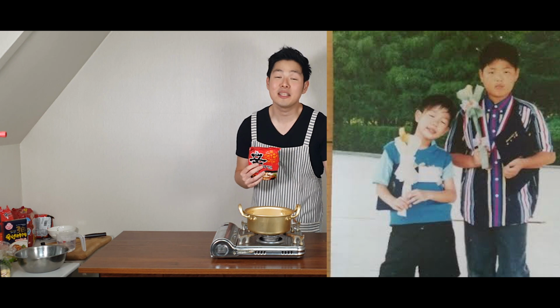But this ramen is the first recipe I ever learned in my life. When I was young, my brother used to cook me ramen a lot. He's the best ramen chef I know. Probably when I was in first grade or second grade, my brother called me and said he invented a new style of ramen which was called 국물 없는 ramen, which means ramen without soup. He used a Shin ramen and made a ramen that does not have a soup, which was shocking when I was young. And he taught me and we're gonna make it.